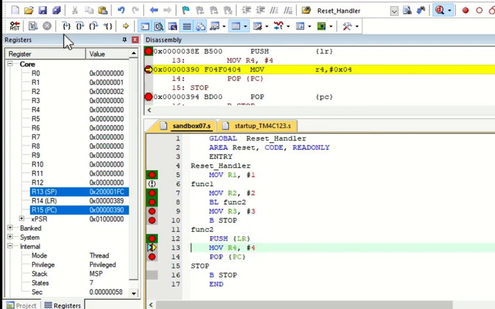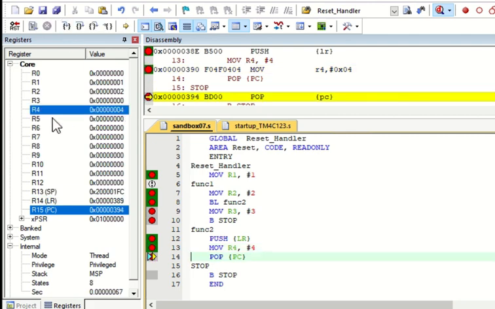Now we're moving 4 in R4, and that's fairly straightforward. We see 4 in R4, and that's fine. But now when we pop the stack, essentially we're popping the contents of the link register into the program counter, and program counter always stores the address of the next instruction.